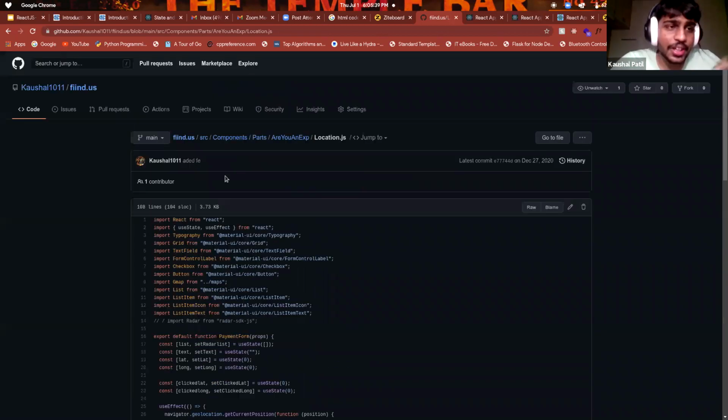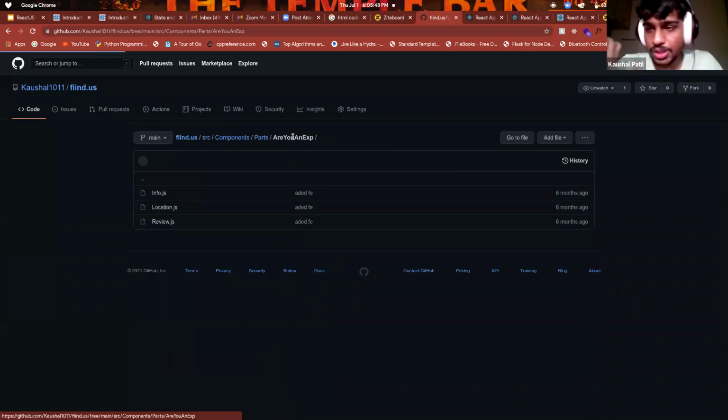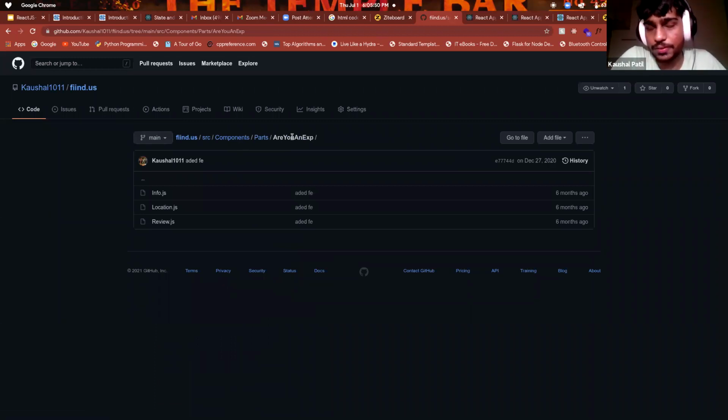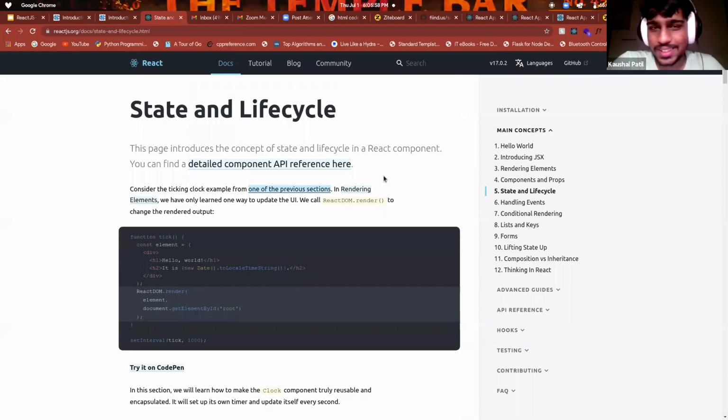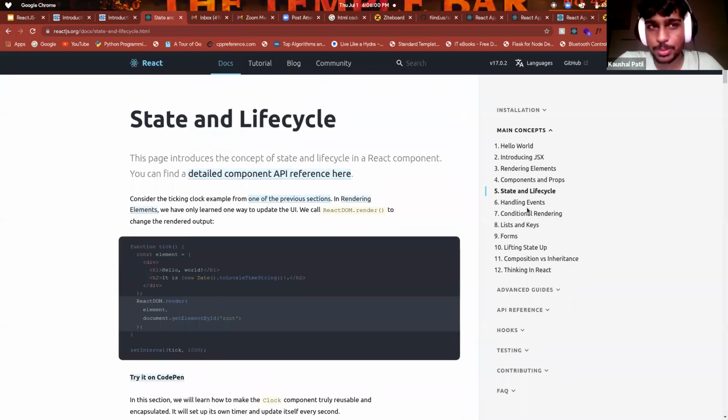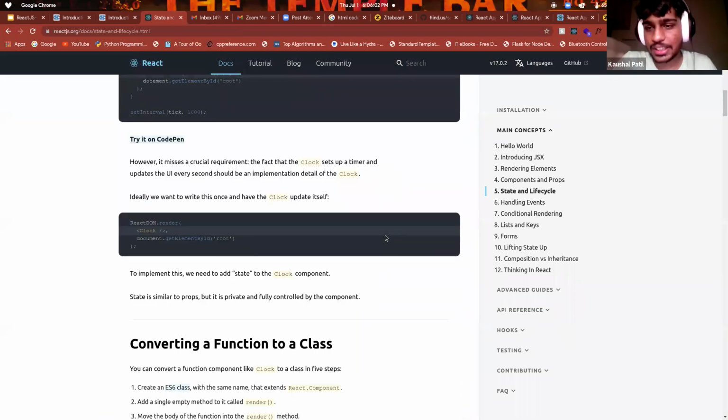So this is some code. I have some other React code on my GitHub as well that you can see. Some of it is complicated, but most of the code is functional code with hooks. And I think that will be something useful for you, because this tutorial gives you class-based components, and class-based components are a little bit messy. So I recommend that you start learning with the functional components only.